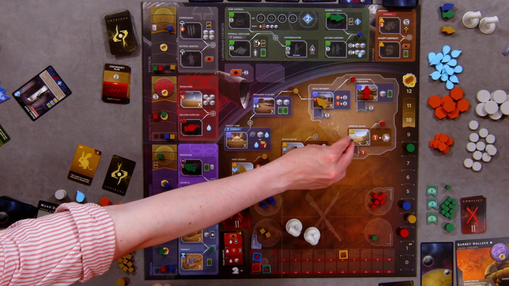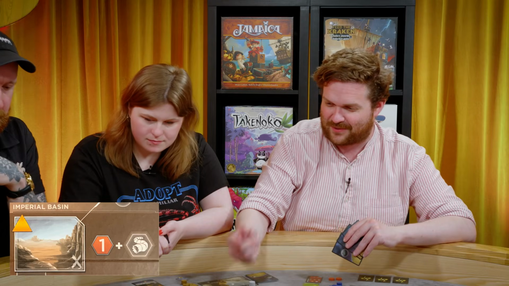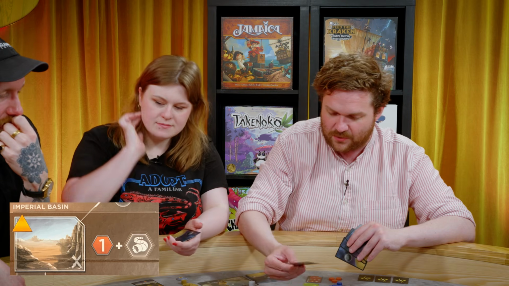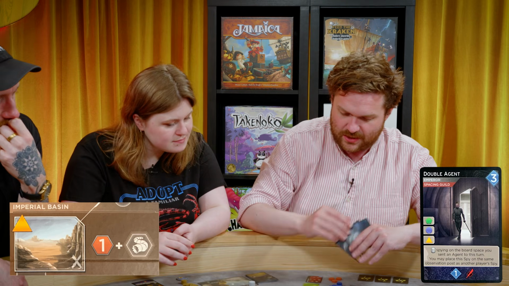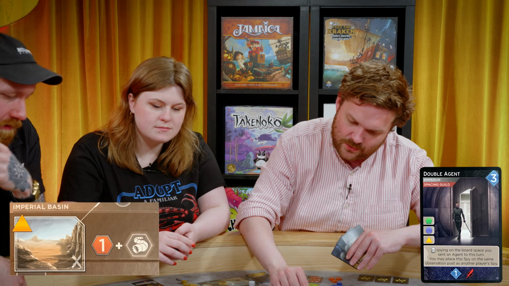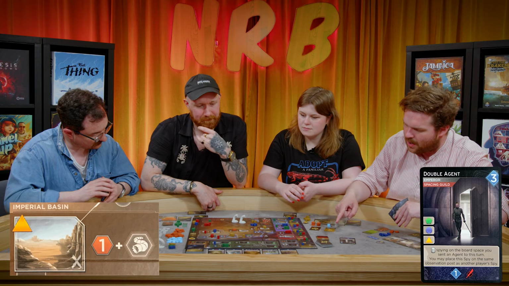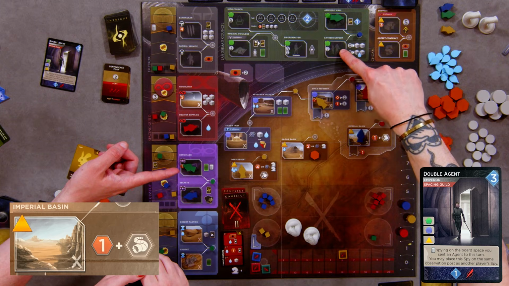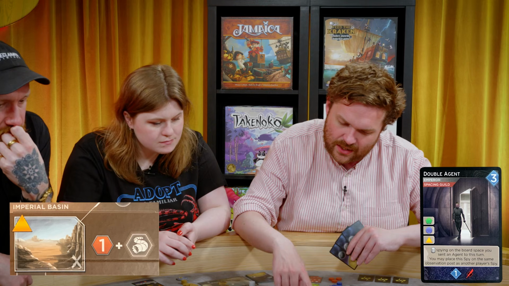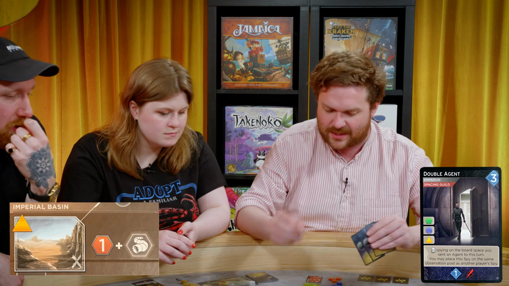Here's my excellent turn. Instead of going to the spice refinery, I'll go to the Imperial Basin then. I get spice, but I'm also going to be playing this card, which is spying on the board space. If you had a spy spying on this board space, and you go here, then you may place this spy. Oh, I see. Maybe I'll do that instead then.